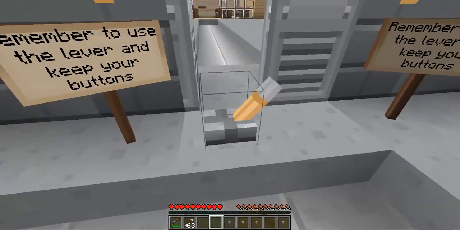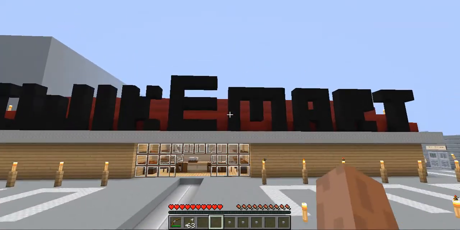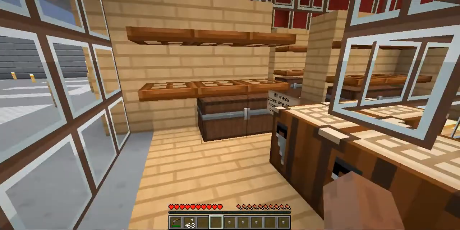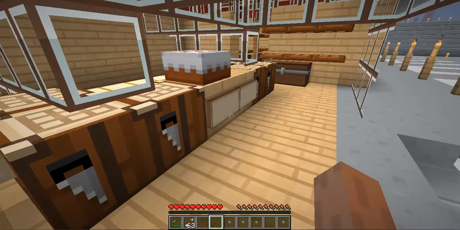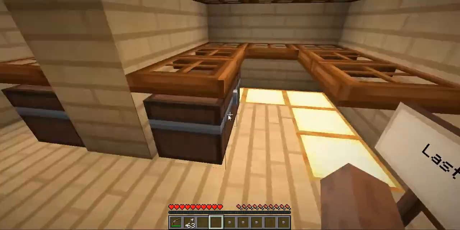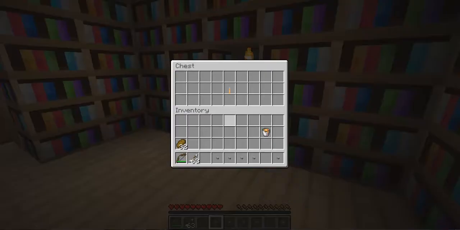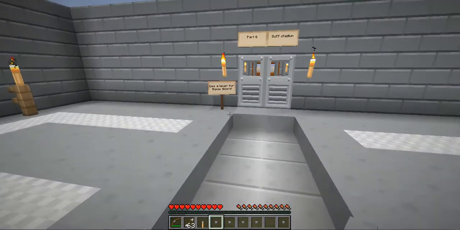Now, okay, so what is this? What's written? Wait. Whatever, it's the depot store where Abu works. So let's assume there's an invisible Abu there. Okay, all these boxes are empty except these in the last room. Okay. Oh, that's nice. Oh, this is the last room. Okay. Button. Switch. Anything over there? Doesn't matter. Use the lever.